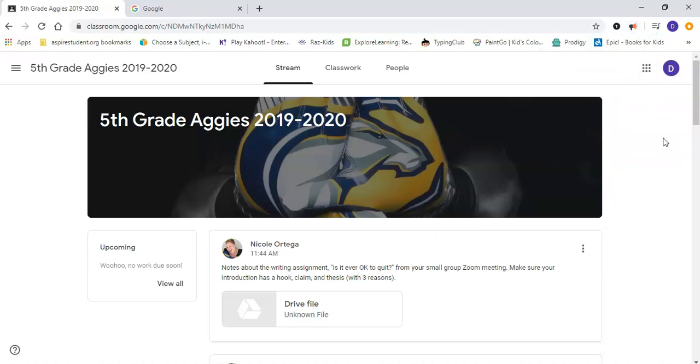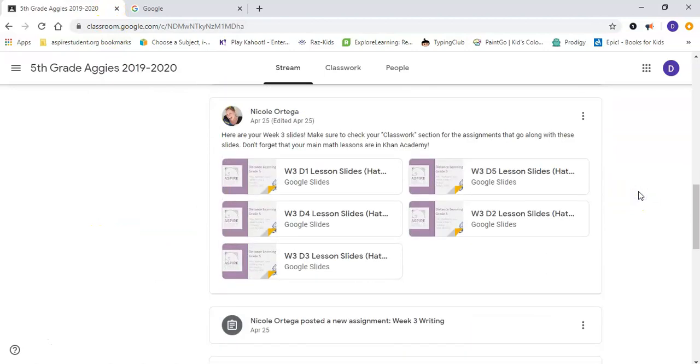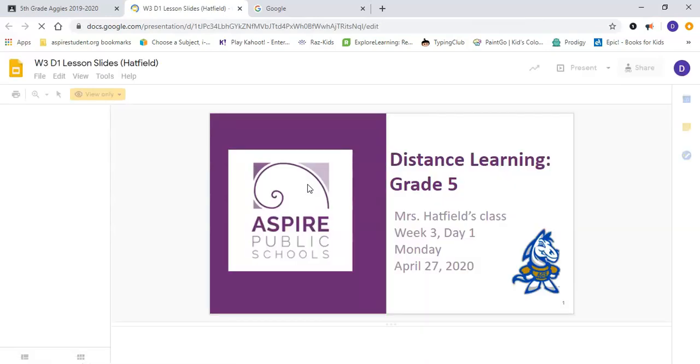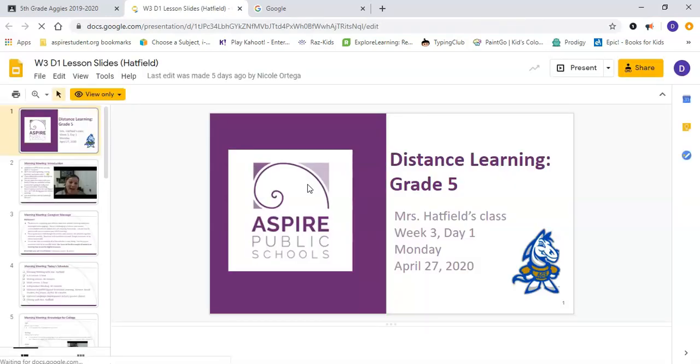The next thing is to be able to make this read from our distance learning decks. This is one of the purposes that we're showing you how to install this. So what we're going to need to do is go down and open up one of the distance learning decks. And what's really cool about this Read Aloud extension is that it will read from the Google Slides.